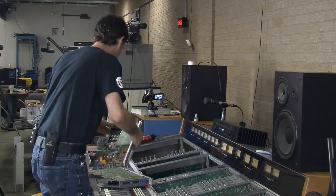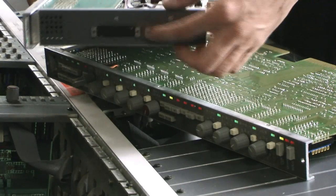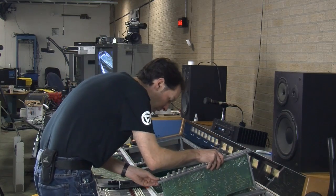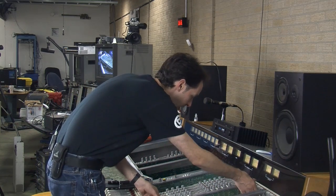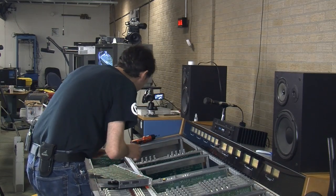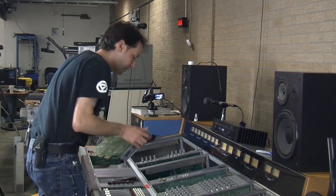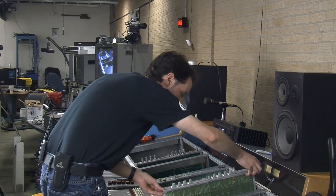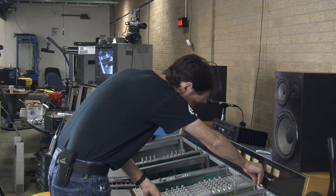The back of the cards have D-sub connectors. This isn't like a little mixing console like your Yamahas and Mackies, where they have XLR and TRS — that semi-pro prosumer grade stuff. This is all hardwired. You need an engineer to be able to interface the console with the rest of your studio, because you take all the D-sub connections out and make your own cables.